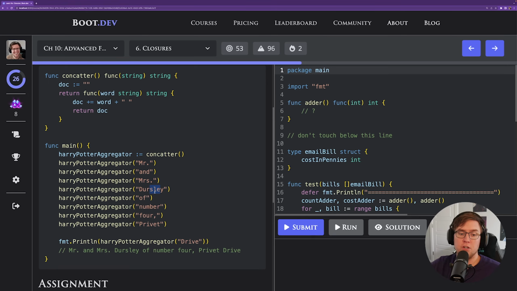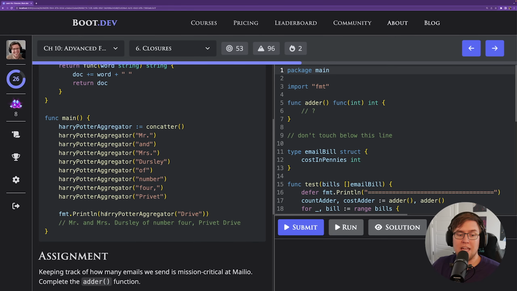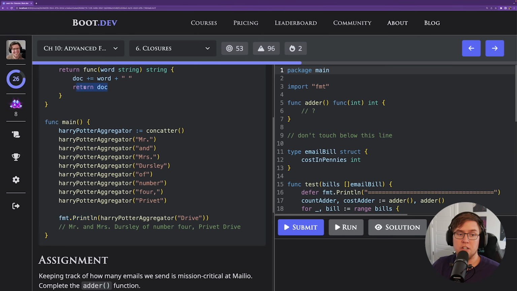We're calling it over and over and over. And what's happening under the hood is we're appending those words, Mr. and Mrs., onto that doc variable. So at the end, when we finally print what's being returned, which is the doc variable itself, we get the full sentence. Mr. and Mrs. Dursley of number 4, Privet Drive.